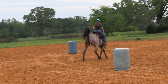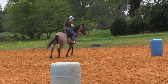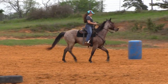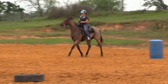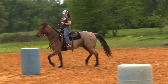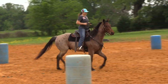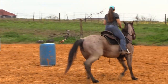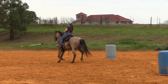Well, this is a four-year-old this year, and his barn name is Bo, but he's a Streak of Fleeing, an own-son of Streak of Fleeing, and he's out of a three-quarter sister to Baby Flo. And so he's a real athletic little powerhouse of a guy. And, you know, drills like this really help keep some of that power in a smoother place, because if you get that power in an explosive place, it can be a, oh my goodness.